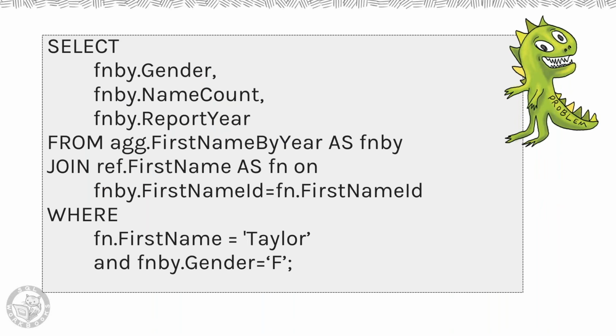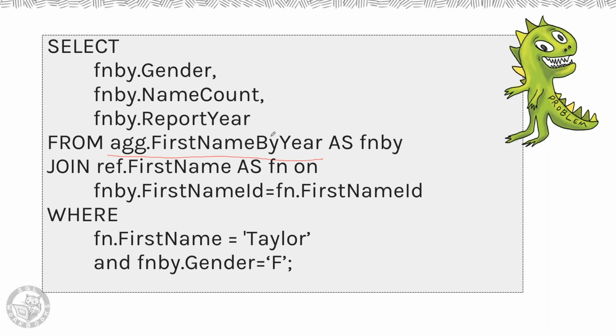Here is our query. Now, your challenge is to design the best single column index, just one for this query. Our query is looking at 2 tables in the sample Baby Names database. This sample database has Social Security data from the United States government, and it collects all of the names of babies, with names going back to 1880. They publish this data in data dump files, and I have imported them into a SQL Server database. And we're looking at a table named ag.firstnamebyyear that's aggregate level data.